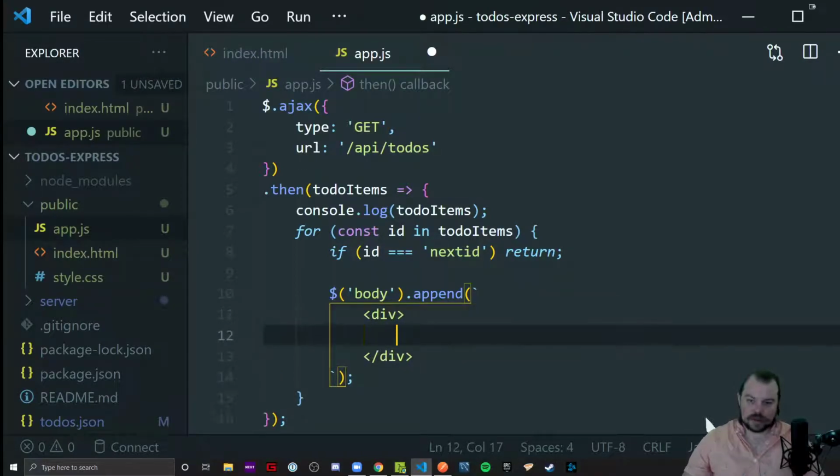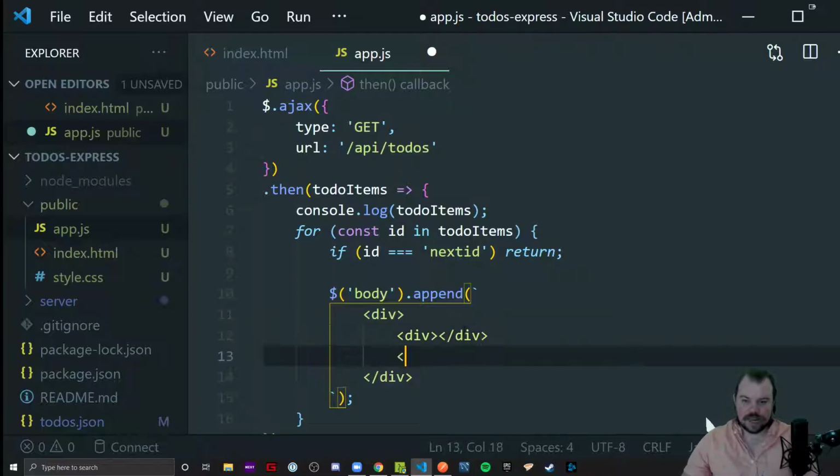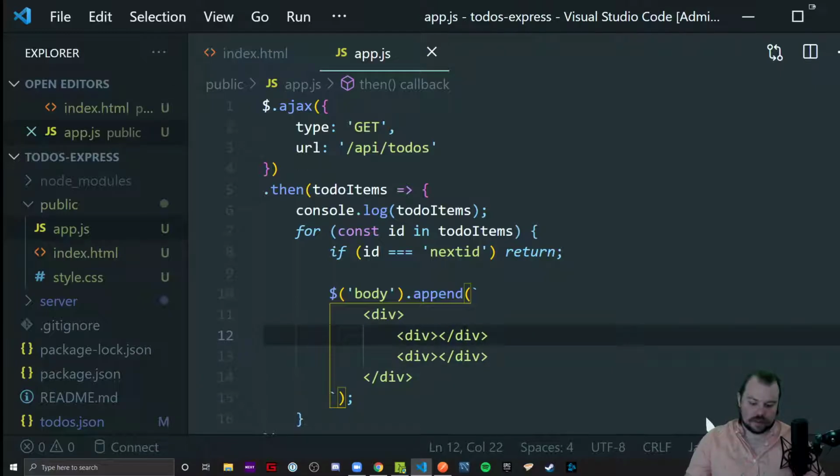This is why JSX was invented, because writing tons of HTML inside of one string can get very hairy very fast. So your mileage may vary with this idea, but I think it's fun to point out that this is like pre-JSX, if you will. And we're going to have another div here that'll act as the title of this particular element. We can style this up later. Again, that's not the focus of this one. And this div will act as the div container for the content.